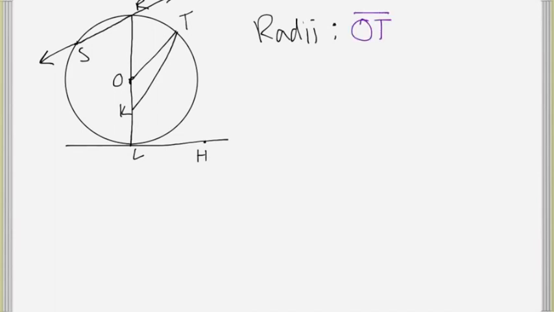We're going to use our symbols when we name these. So remember from the beginning of the year, a segment has a symbol above it to say that it ends. A radius has a specific length. It ends. It's a segment. So we need to use a symbol there to show that. Where's another radius in this picture? OR. Another one? OL. Are there any more? No. Could there be? No.